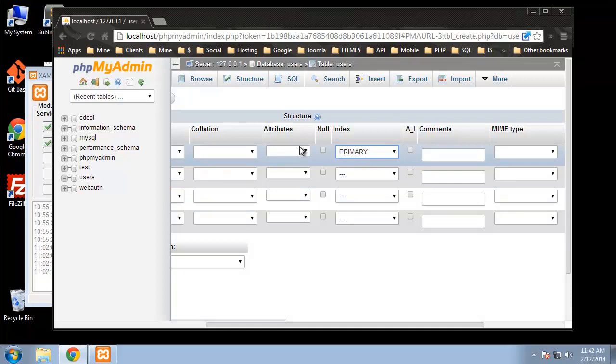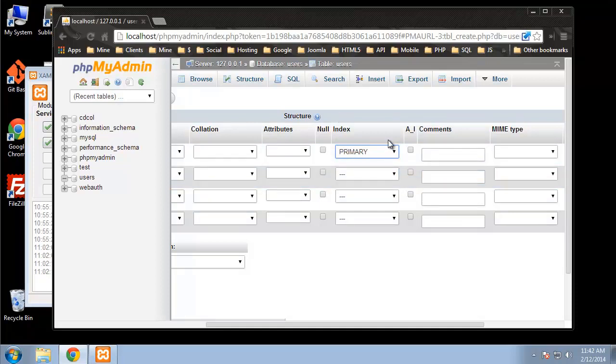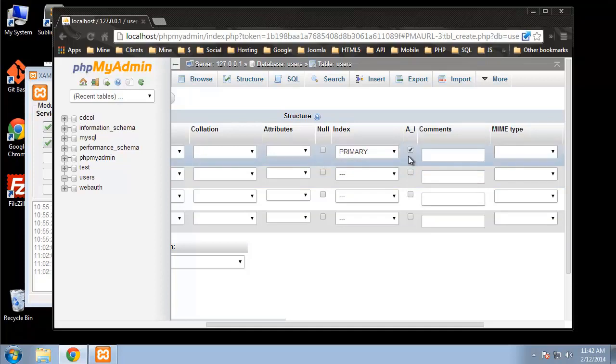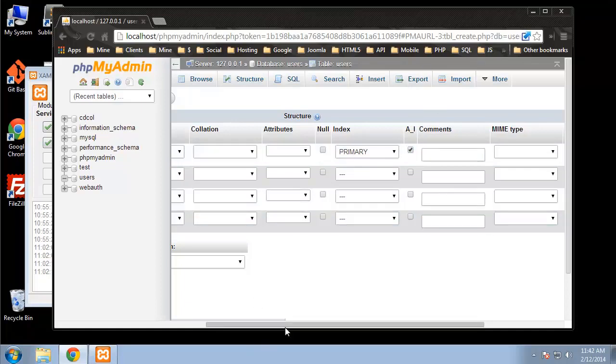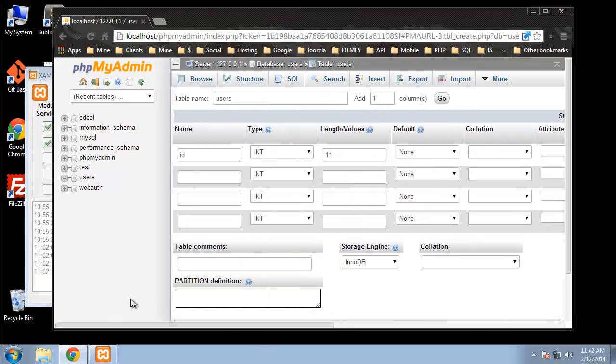And the last thing we want to do with this column is label it auto increment. What that means is that it's going to increment automatically when we create a new row. So if you create a new user and the last user's ID was 4, then the new user will have an ID of 5, and it'll keep going up. So that's our ID field.